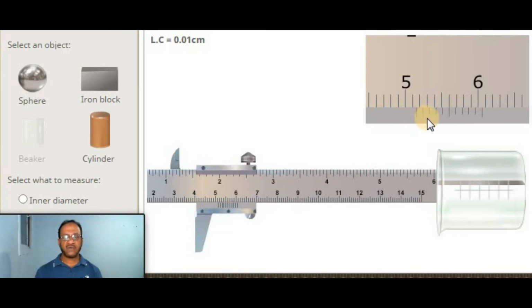The next column, vernier coincidence. Vernier coincidence means out of these 10 divisions, which division is coming straight with one of the divisions on the main scale. You see here, first one is not straight, second no. Now this fifth one, the fifth line here, the middle one, that fifth one is coming straight with one of the lines in the main scale. So that is the vernier coincidence. So write down, all of you, vernier coincidence is 5.